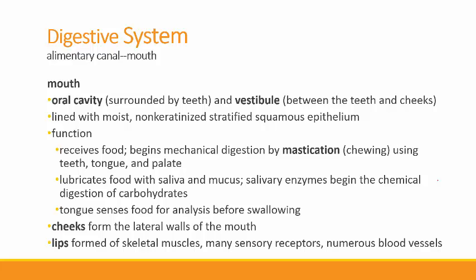And then the tongue is there to sense the food, to analyze it, to make sure that it's all okay to eat. And if the food is really bitter or sour, then we can determine, has this food become spoiled? Or if the texture is wrong, if it's really soft and squishy when it should be crisp and firm, then we know something's wrong with this food.